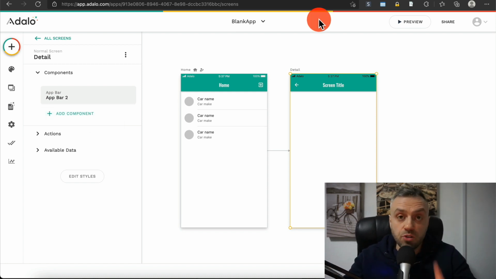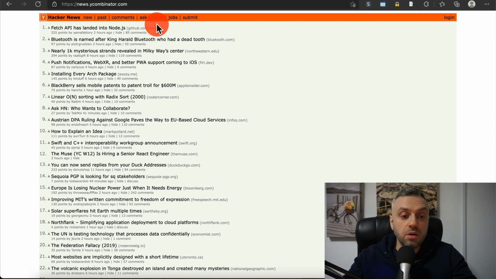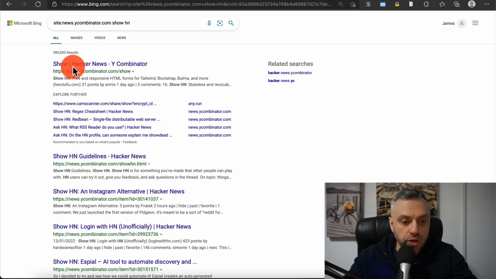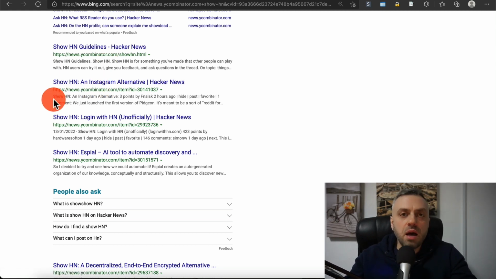All right, so the first way that you can make money is by building an app, okay? There's a lot of sites you can do that. You can build an app, you can learn it, you can build it up, and you can go on a place like Hacker News, and you can essentially do something like this. So if I search on Hacker News, Show HN, it's going to have all these posts that say Show HN. And what that means is these are ways of people showing their apps to the world, right?